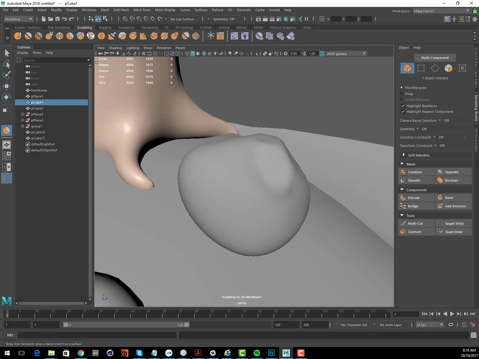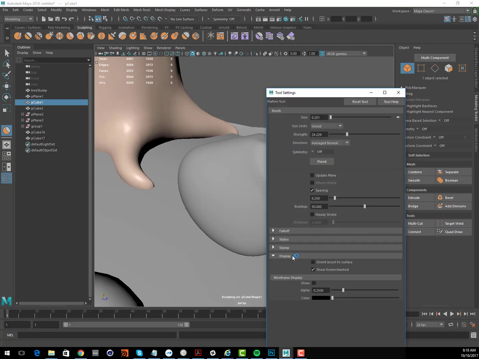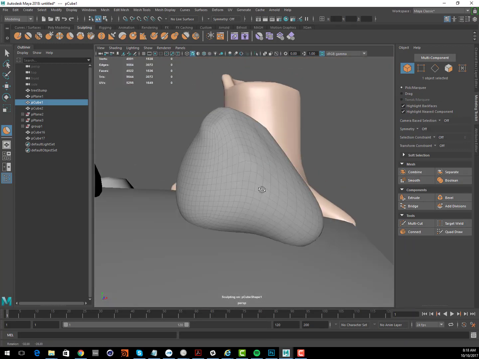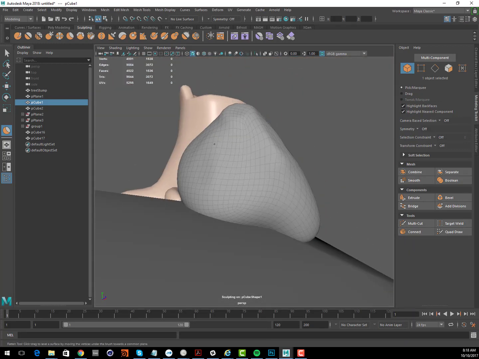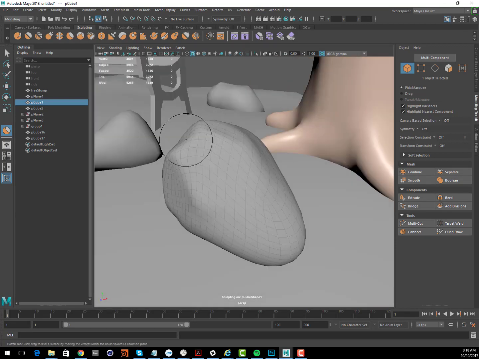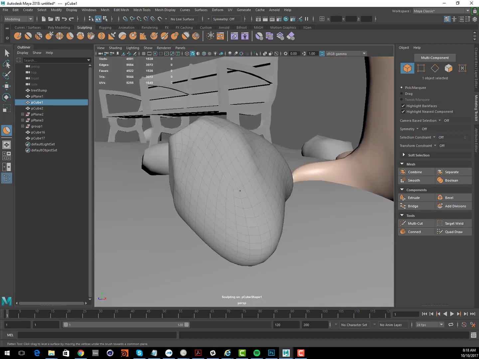We might be able to see this better if we show the geometry, so we can see a little bit better of what's going on. So I'm just going to create some flat planes and just create some hardness.